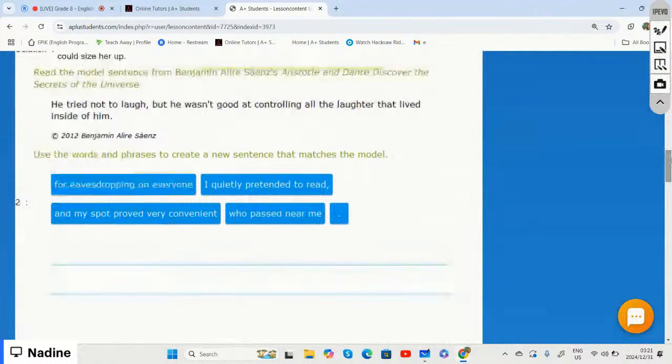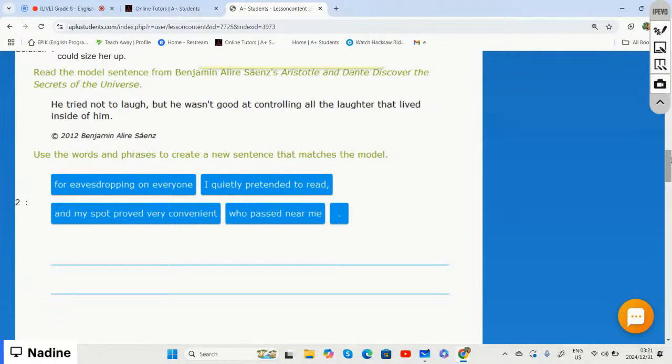All right, if you look at the next one, it says, read the model sentence from Benjamin Alire Sáenz's Aristotle and Dante Discover the Secrets of the Universe.